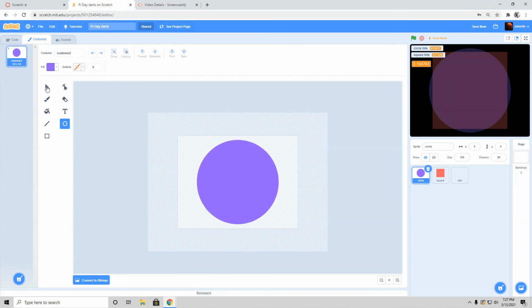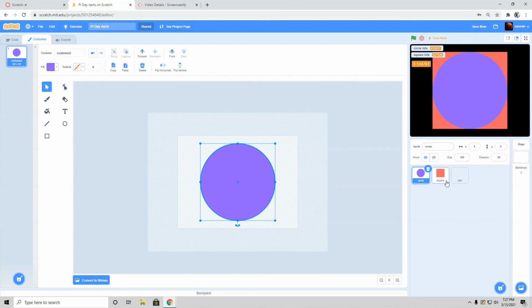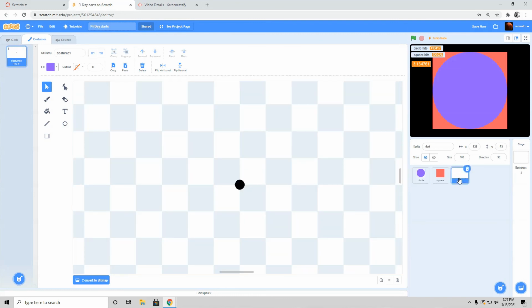So that's a little bit too big. It's not the same size as my square. My square is 300 by 300. I know that. So I'm going to reduce the size. See, 313 by 313 is too big. Reduce the size. 297 by 297. 301 by 301. 300 by 300. I'm going to make sure it's on center. There we go. So now I have a square that's 300 by 300 and a circle that's 300 by 300.